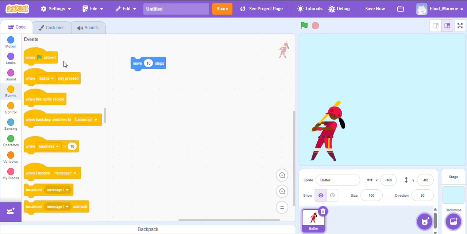So an event ni kitu inafanyika. What is an event? Is something that triggers an action. Okay, tendo ni tendo. Okay, kutenda, a verb, kitu kama hiyo. So events usually have key blocks. For example, when I click something happens. When I click a green flag, the game begins. Or when I click a green flag, the character begins to talk.